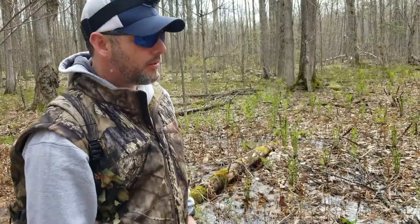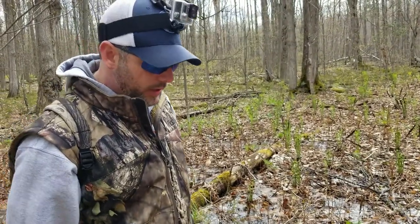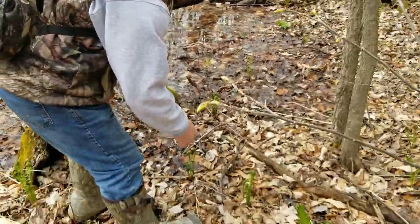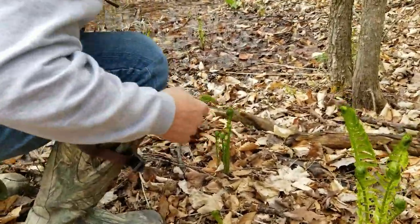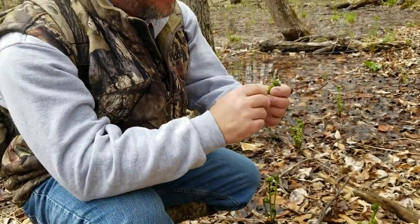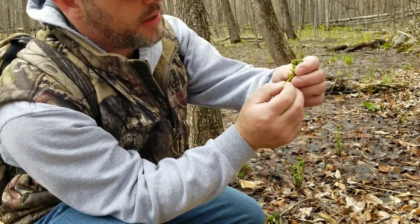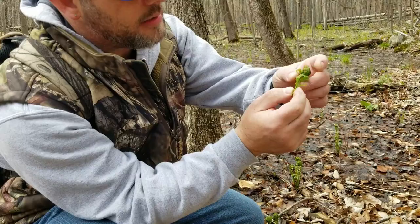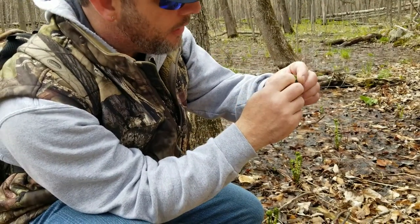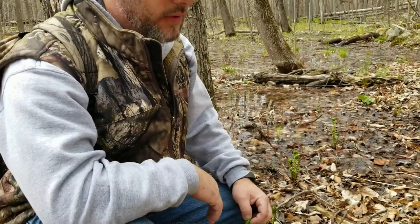A little bit late, but there's still a bunch of them that we can harvest that are just right. I'll show you what one is real quick and show you how to identify the ostrich fern. That's the fern that has the fiddlehead that is edible to us. You want to get them 12 inches or less, and they have a stalk that is similar to celery shape. It looks like celery. It's nice and firm. It's dark green, and also the ostrich fern has this little brown paper substance around the outside of the furled up leaves, and that's how you know an ostrich fern.